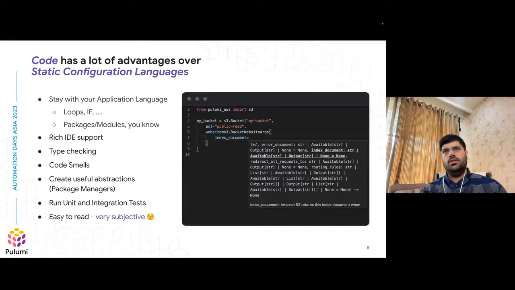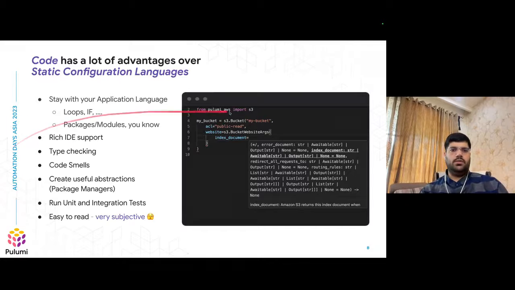And readability is one of the things. If you are coming from a non-DevOps background, and you are not used to YAML, JSON, and handling configuration using such kinds of languages, and you are coming from an application or programming background, then you may be literally enticed to explore such a utility which gives you more control, and probably you can have code embedded in your application to create infrastructure.